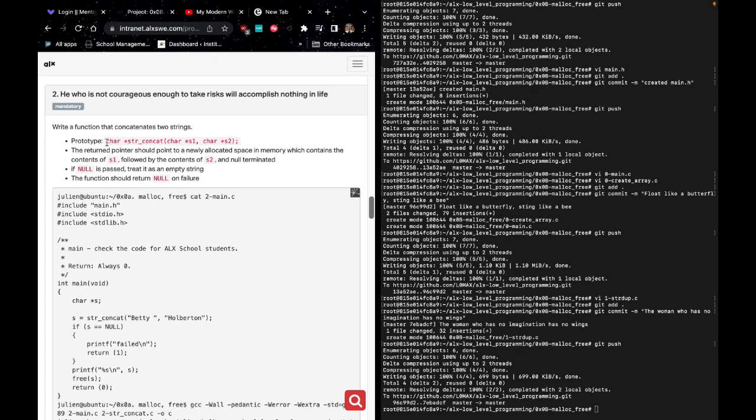So the prototype that we are making use of is the str_concat(char *s1, char *s2). Now the return pointer should point to a newly allocated space in memory which contains the contents of s1, followed by the contents of s2, and null terminated. If null is passed, treat it as an empty string. The function should return null on failure.